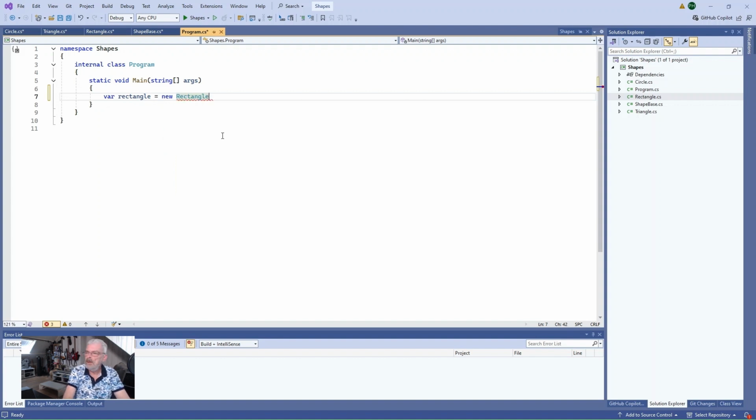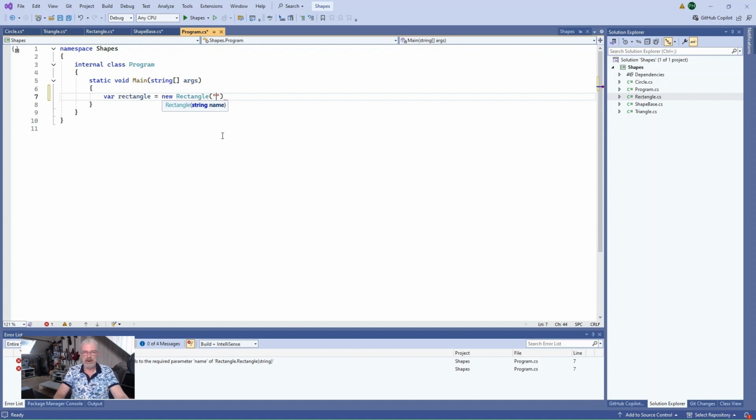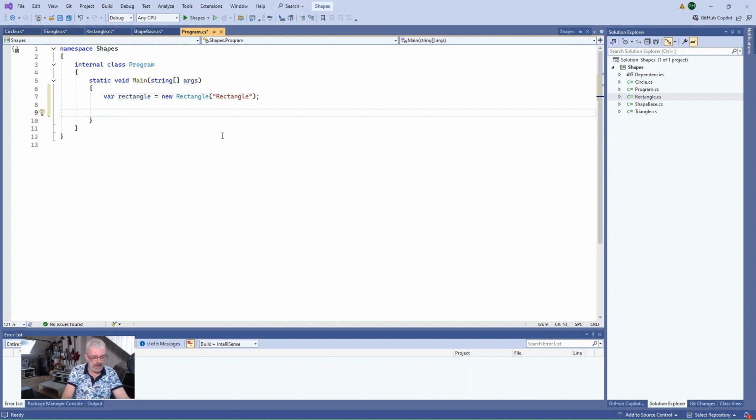Here we go. And we are going to give it a name. We are going to call it boringly rectangle. Now let's do the same thing for a circle and a triangle. So for triangle.